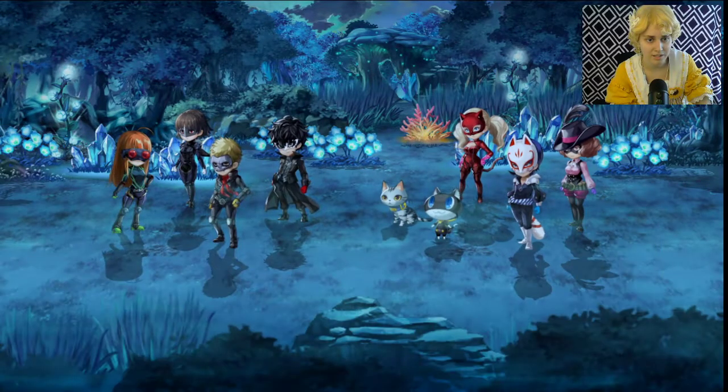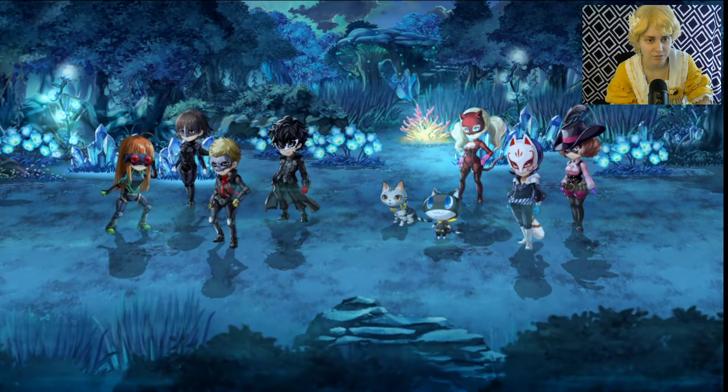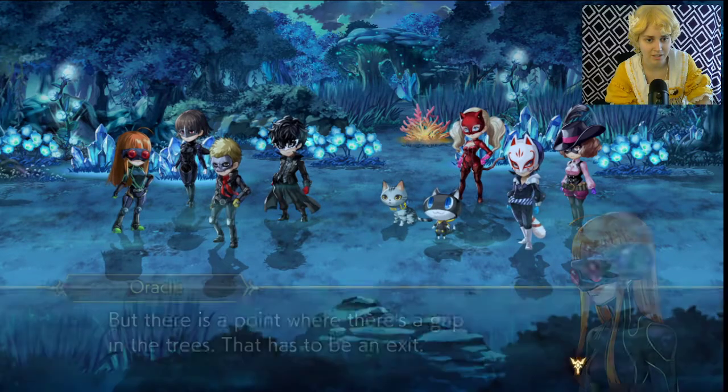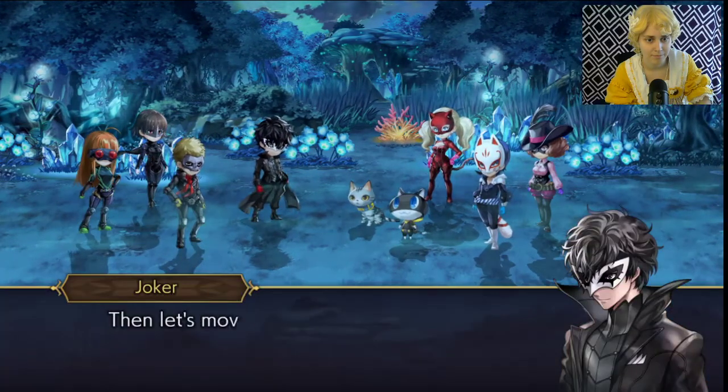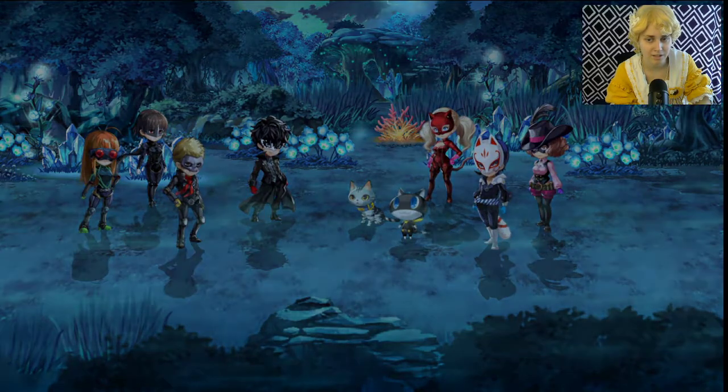Okay, just wait a sec. No human energy signatures. But there is a point where there's a gap in the trees. That has to be an exit. Then let's move. The owner must live further up ahead. Okay, let's take the kitty home.